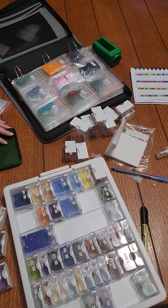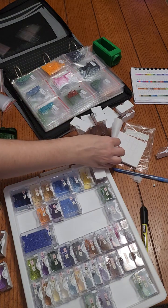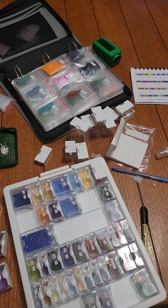So I am going to finish this up, and I will let you go, and I hope you all have a wonderful holiday season. I will be seeing you shortly, because right after this, I am going to spin the wheel and see what it lands on and kit up my next kit, because we cannot have empty storage. Having empty storage is a no-go.